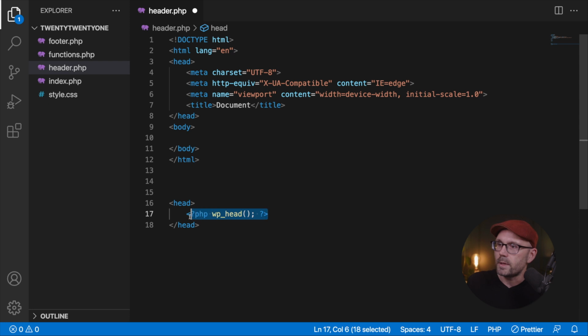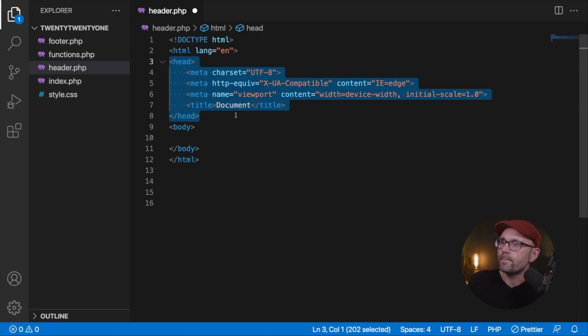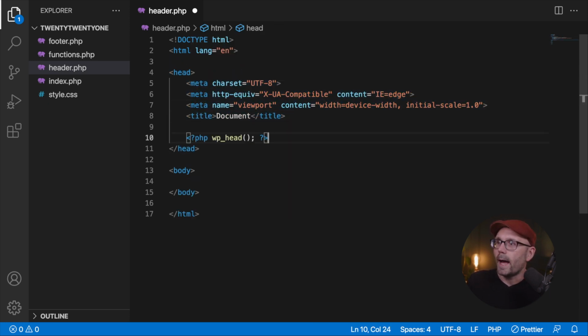So now what we can do is we can grab our wp_head function and we're going to delete it there. We're going to delete the tags here. We don't need any of those anymore because we have it up here already. And we do want to add the function just before the closing head tag. This allows WordPress and any plugin developer to inject things in that space whenever a plugin is installed and needs to take advantage of this space or insert things in this particular space.